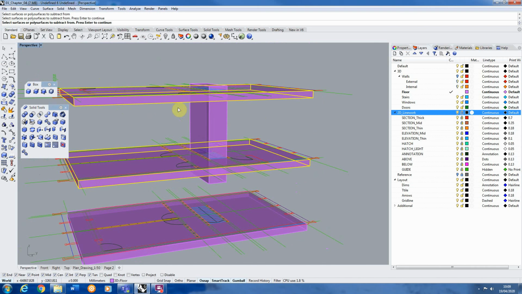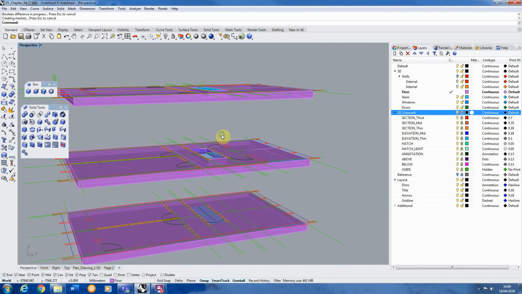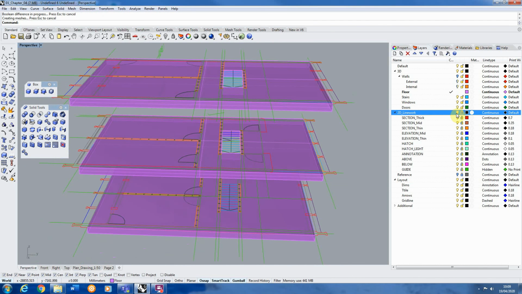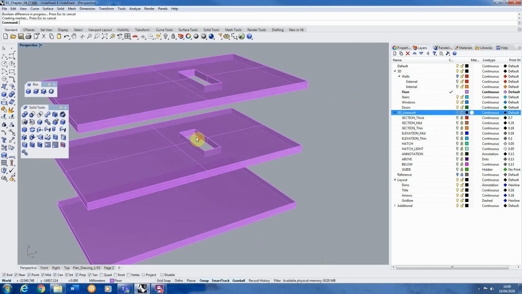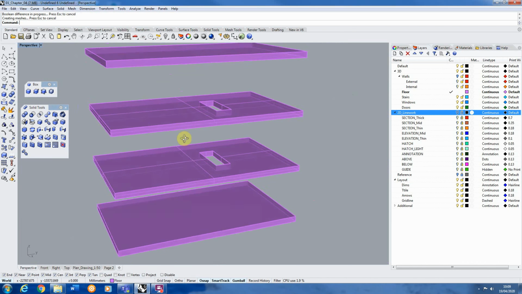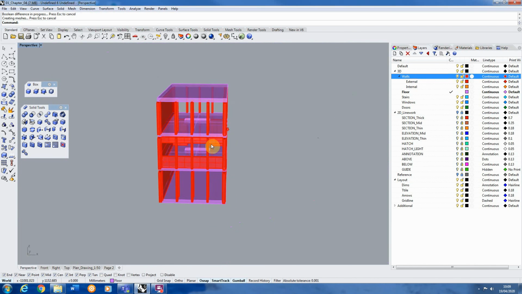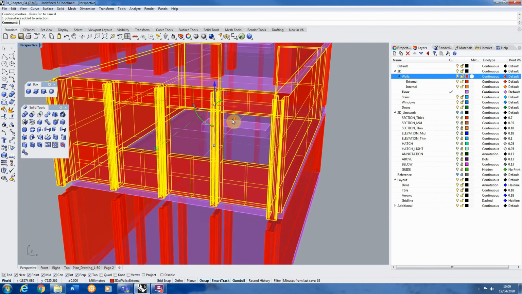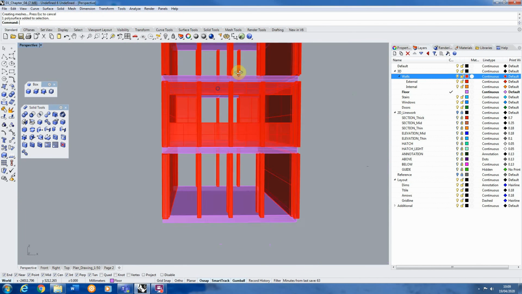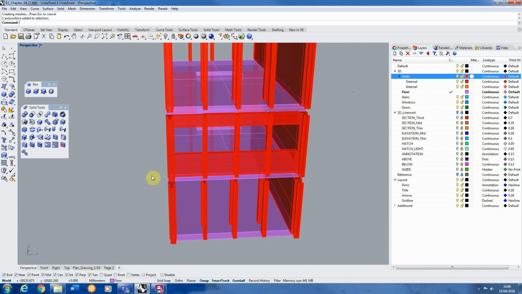I select these first, hit enter, and then we select the object that we're minusing with, which is this. Then hit enter, and there you can see, if I hide these, that it's chopped out those holes in the floor plates. So if I bring the walls back, we've now got our external walls and we've got holes in the floor for where the staircase is going.